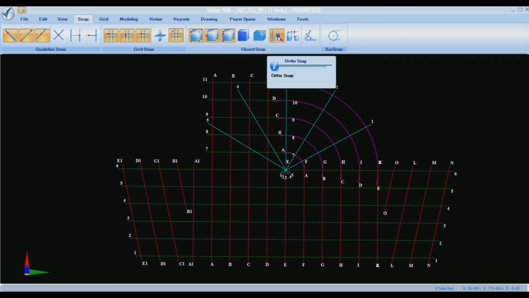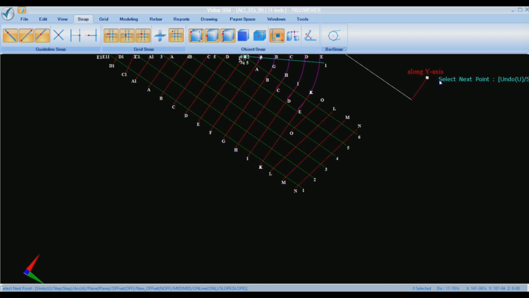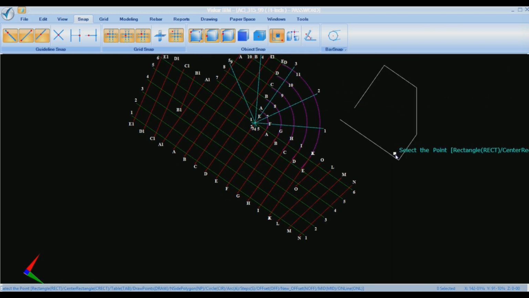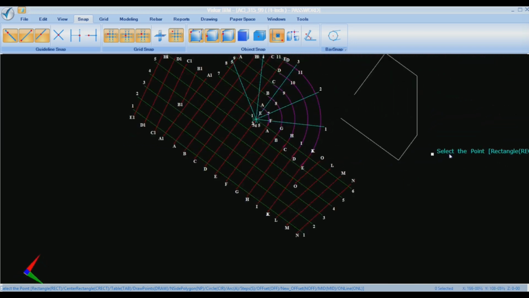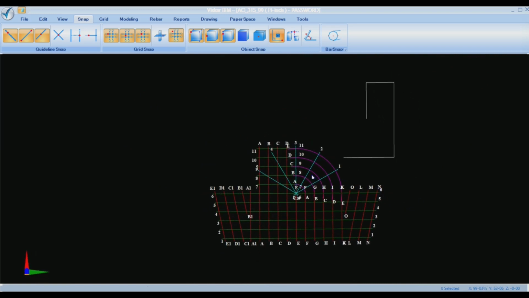The ortho snap is used to snap orthogonally in the X, Y, and the Z axis. I now draw polylines orthogonally to the X, Y, and the Z axis. The ortho snap is also possible by pressing and holding the Shift key. The Ortho Track options allows the user to track the guideline orthogonally.